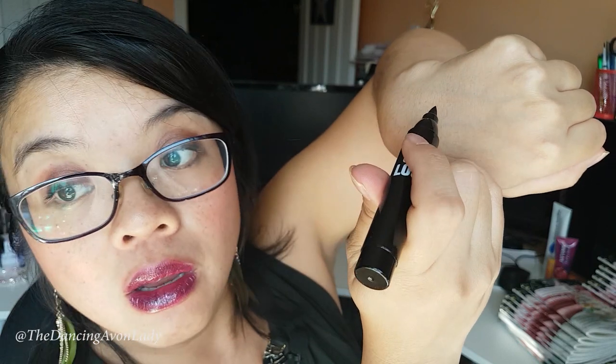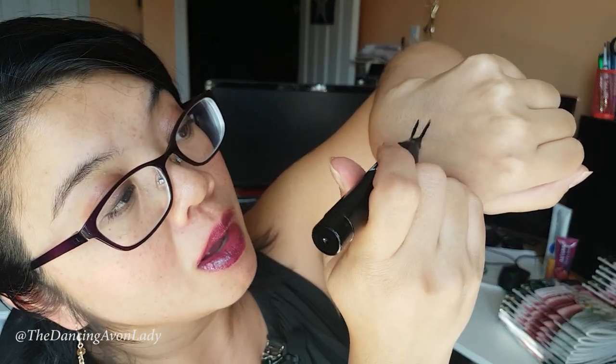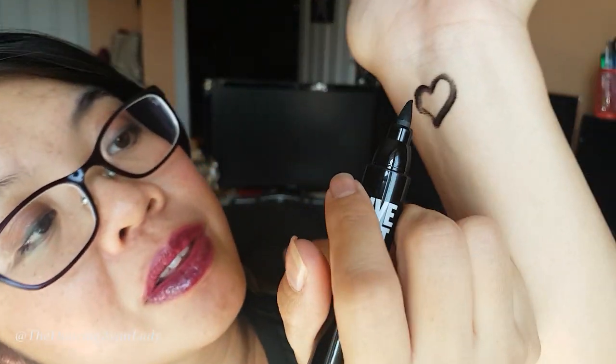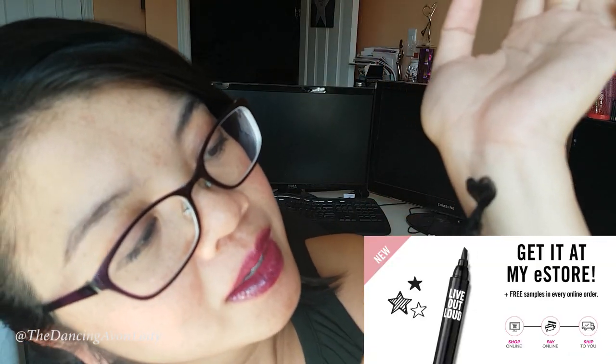Okay, first I'm gonna do it on my arm and see how dark this is. It actually goes on pretty pigmented! It's supposed to be a hashtag, by the way — I can't draw to save my life. If I thought I couldn't bake, my drawing skills are much much worse than my baking skills. All right, let's just do something really simple — I'm gonna put a heart right here. And then let's color this baby in. That's really fun. It goes on actually quite pigmented. We're gonna see how transferable this is.